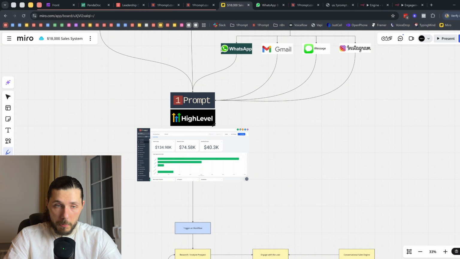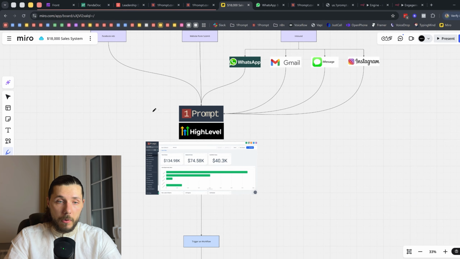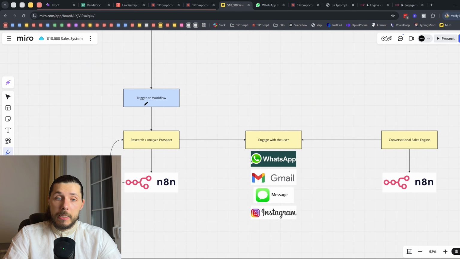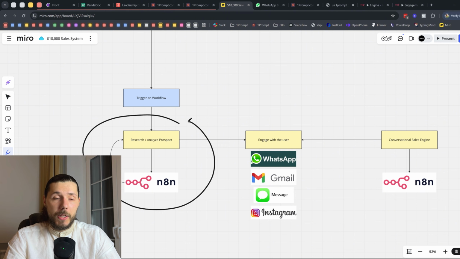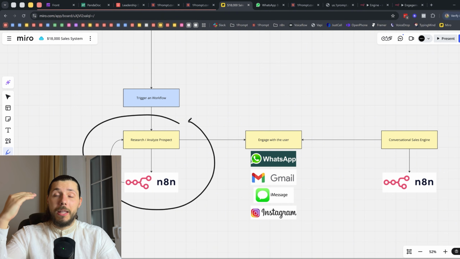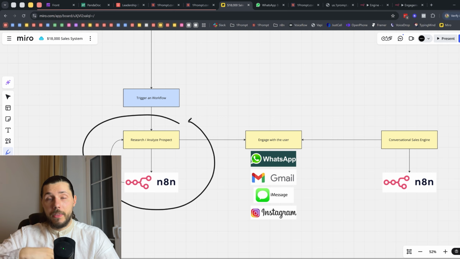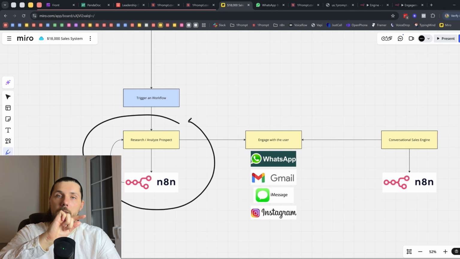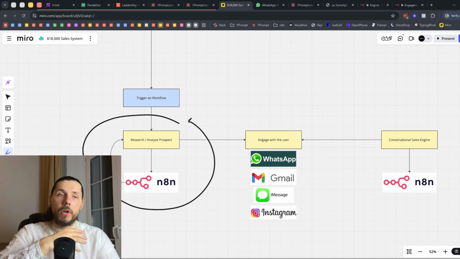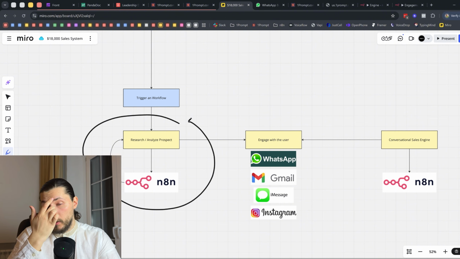Now, when people from the ads, in our case right now, come to HighLevel, we are triggering the workflow. The workflow has 2 main stages. The first one is where we research and analyze the prospect. Because the company is offering training, leadership, and HR training services for medium to large size corporations, their business clients. Within the form, they provide their website URL or personal LinkedIn. We are doing the research on this profile to give the agent more context.